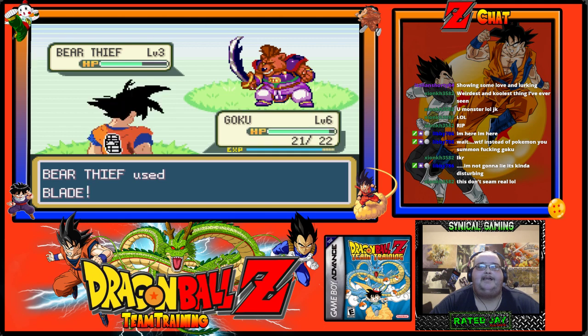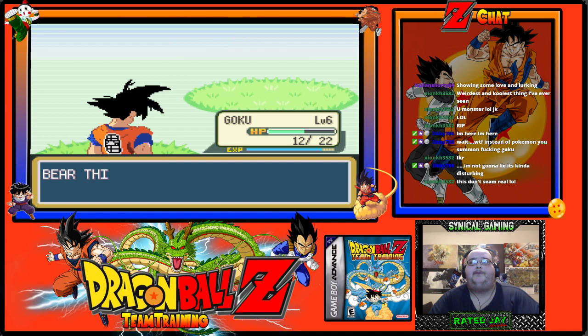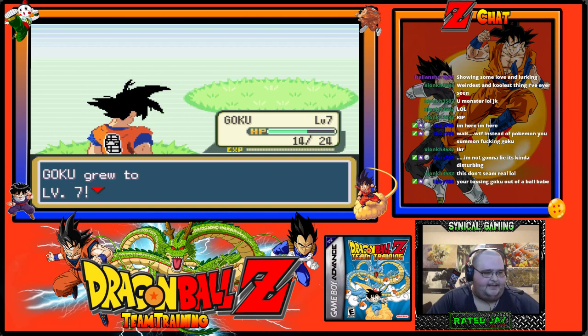Bear Thief used Blade. Yo. He just hit me. We don't do that, Dan. He's slicing up my Goku. Screw you, Bear. Bear Thief fainted. Goku gained 23 experience points and rose to level 7. We're level 7 now, guys.